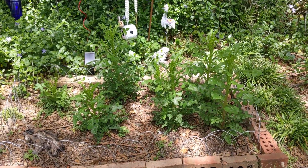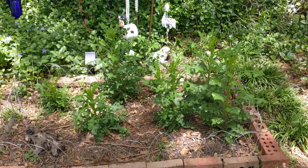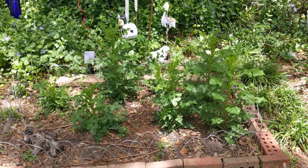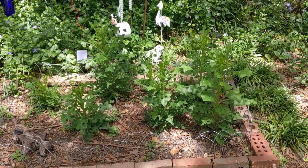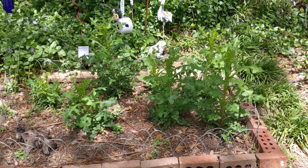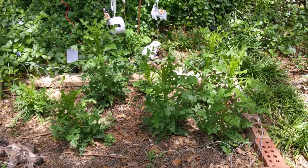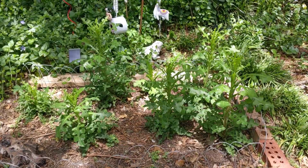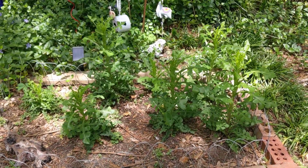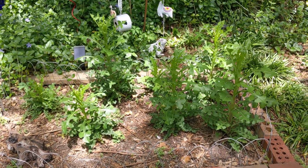Okay, these are the plants that I transplanted in their second year, just in March. And they've been looking pretty pitiful, but I started watering them, and I haven't had to do that, and they're doing pretty well. They are half the size and far leggier and not as full as the plants I just showed you. Now, the other plants were transplanted in their first year in the spring.